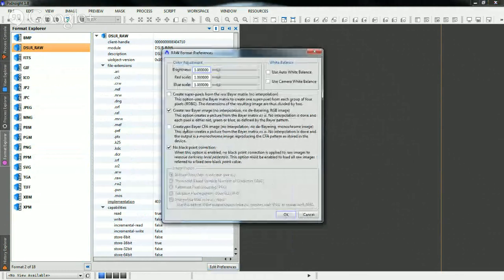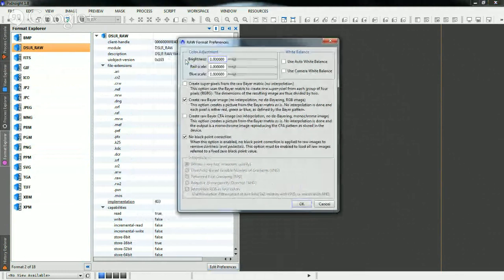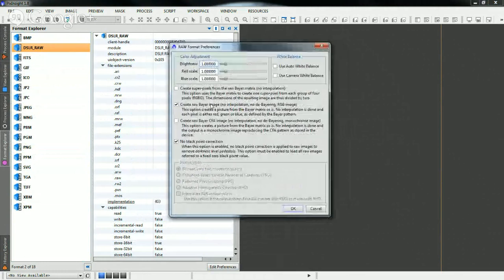I assume that we are using a DSLR, so I will show you how we choose the format preference for the RAW files. Yeah, I have a CCD, but a lot of people do have DSLR. Yes, many people use DSLR. So I'm going to show you how the settings should be to open the files properly.